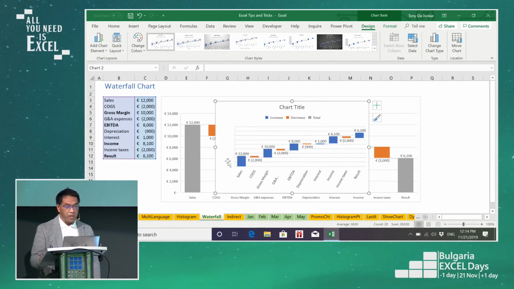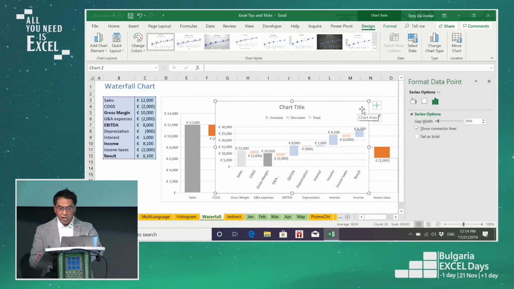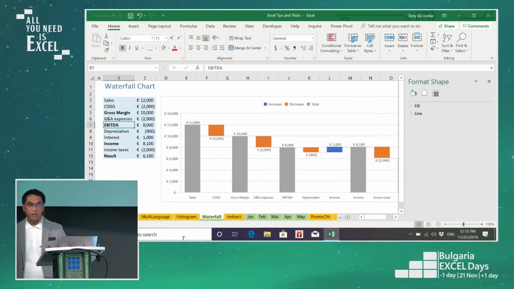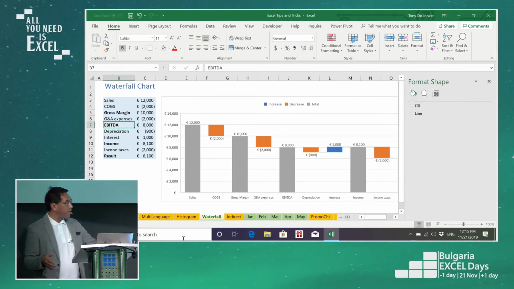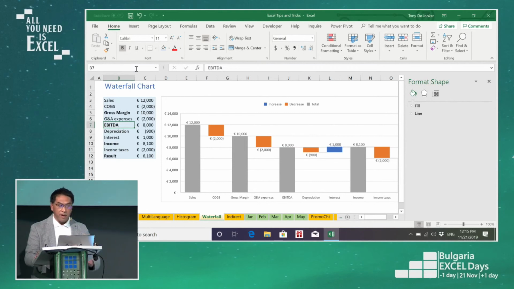Now, the ones that need to start from 0, you have to double-click on that one. So click, click, and then right-click, and then do set as total, see? You have to do that for each and every one of these bold figures: sales, gross margin, EBITDA, income, and result, and it looks like this. Most people don't know this. They say, oh, here's the waterfall. No, it has to start from 0. Then you have got a real waterfall. So this is a nice strip.